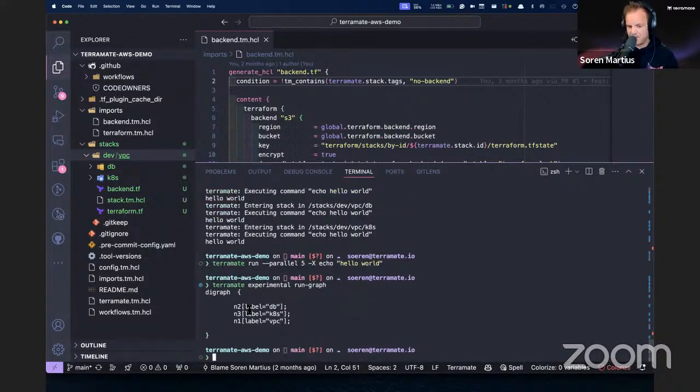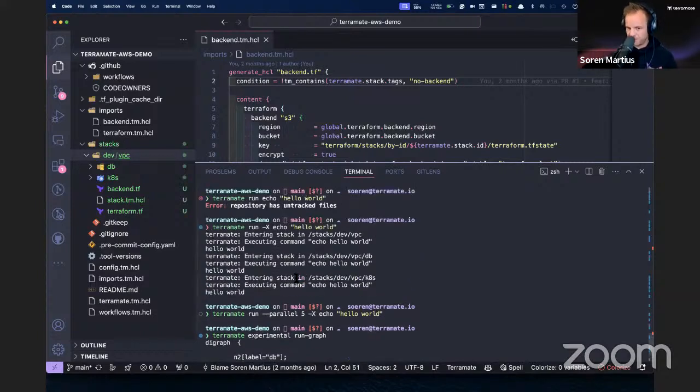Instead of navigating this graph sequentially, parallelism will allow us to do this in parallel. See, this is parallel 5. This will execute the graph in parallel using 5 threads.